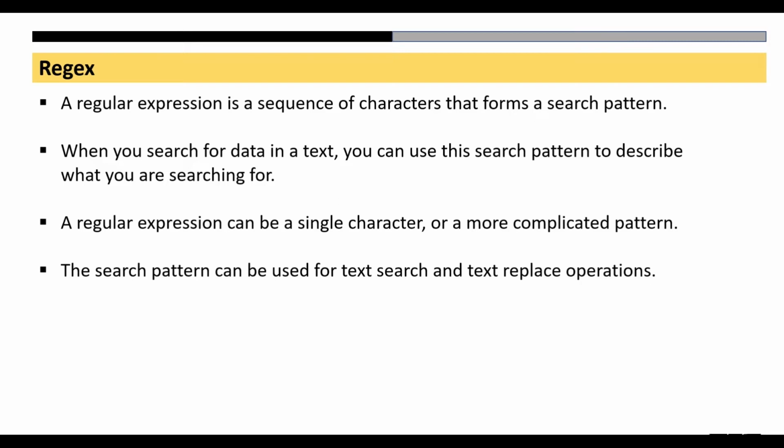And when you search for data in text, you can use this search pattern to describe what you are searching for. Let's say I want to search for a word which is present more than once in my complete string. Simply, I can use a regex. Or if I want to check that my contact number should only contain digits, not alphabets, or that my age has to be a number, no string value can go inside it, and the length has to be 2. All those things can be done with regex. Even your form validations can be handled with regex.